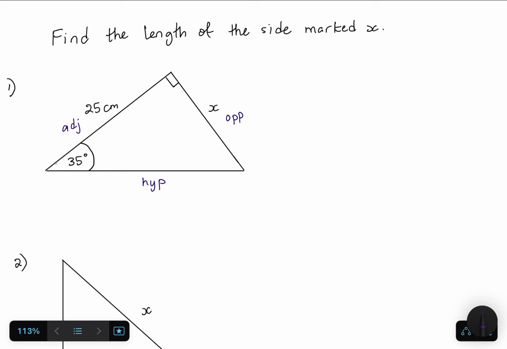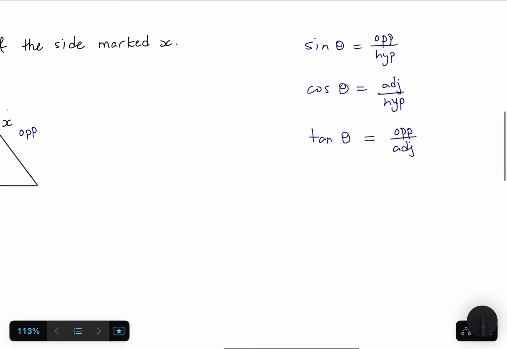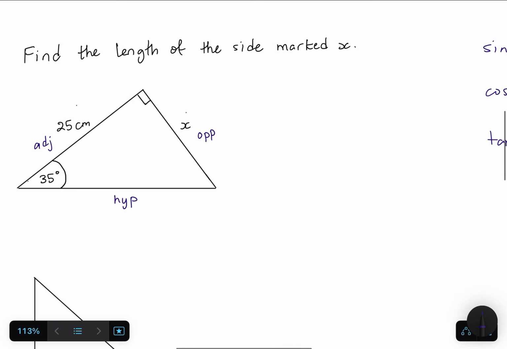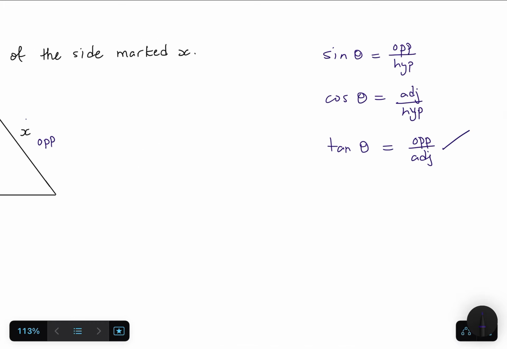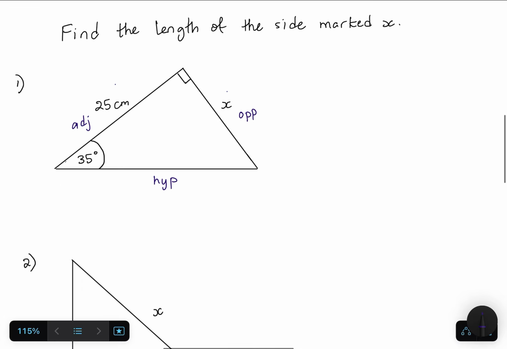Anyway, to begin to solve this problem, you need to identify the sides that you're interested in. Those will be the side that you need to find, that's x, and the given side, that's 25. And those are your opposite and adjacent sides. So now you recall your three trigonometric ratios and you choose the ratio that uses the opposite and adjacent. That's TOA, tangent. So now we can begin our solution. To begin, I'm going to write: using tan theta is equal to opposite over adjacent.